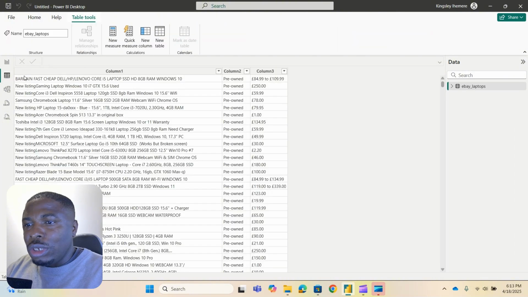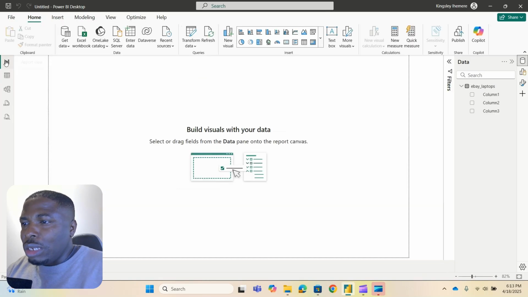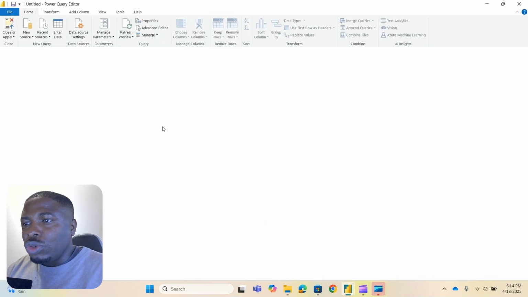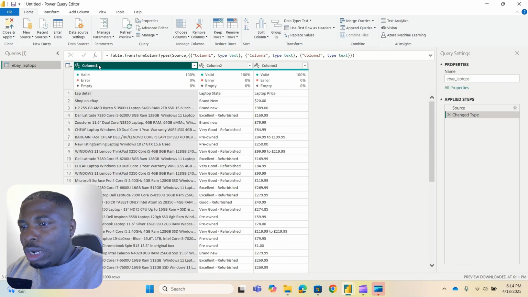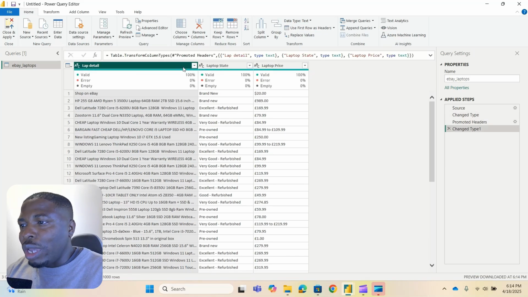And you will notice that is a data set. We could actually go to Power Query and rename the column. And to do that, all you need to do is to just click here and it will move us to Power Query, a different window. So, and within here, we could rename the column. But notice that the column name is already there. Look at them. So all we needed to do is to go up here and promote it, and then we have this. So that's all you need to do.